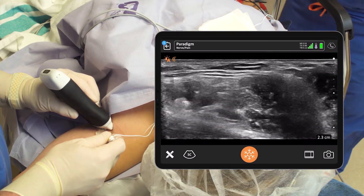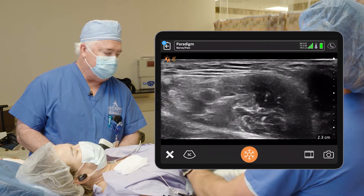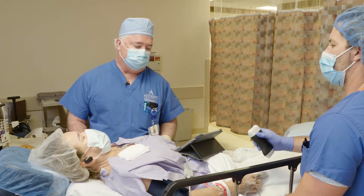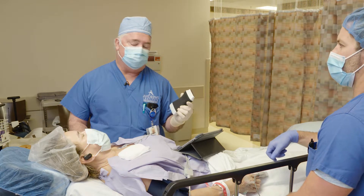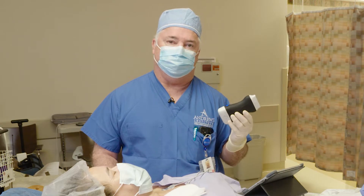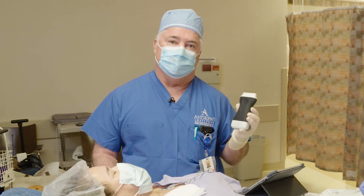We've got seven remaining — fantastic. We used a total of 30 cc's. We've got a nice circle around the axillary artery. So that's our axillary block for today — we'll get her set up for surgery. I'd like to thank you all very much for watching these blocks, just showing the beauty of this wireless system. The convenience is so easy. If you're in a solo practice or all-MD practice and you want to carry this around with you, it's very easy to do. I'd highly recommend this Clarius system. Thank you.